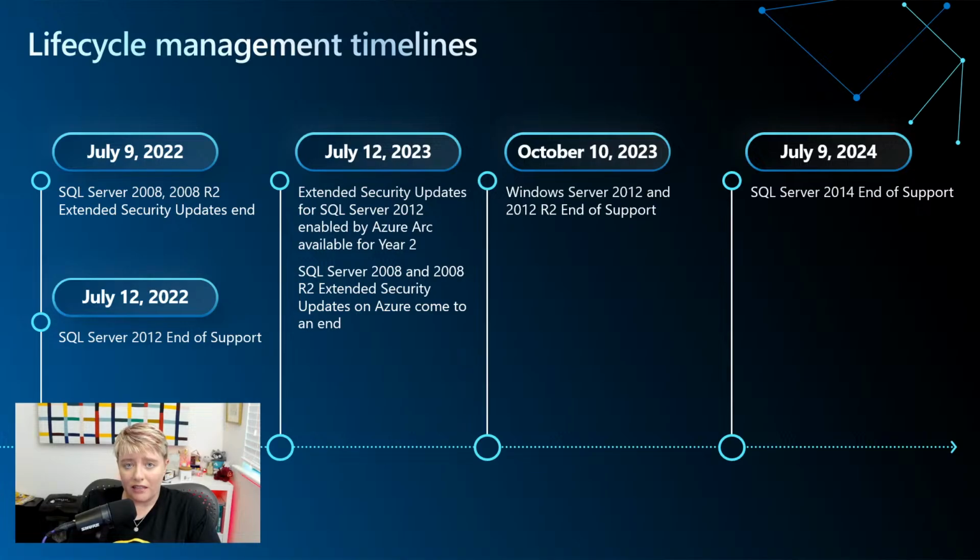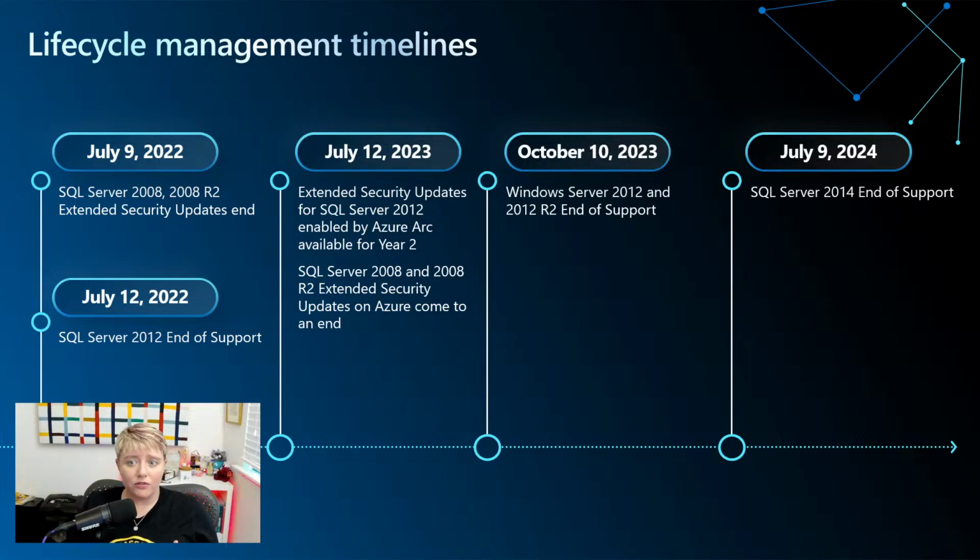However, what we've now seen people use is Azure Arc to be able to bring down those extended security updates. Last year we were talking to a lot of customers because Windows Server 2012 and SQL Server 2012 went end of life, and as such, lots of customers hadn't upgraded, hadn't thought about what their plans were going to be. So we had to help them onboard the servers into Azure Arc and then enable extended security updates so they could still receive patches and security updates for those SQL servers and Windows Server 2012.